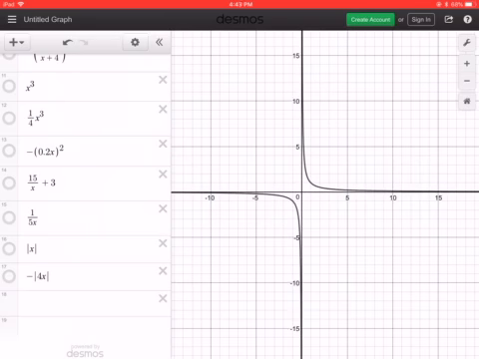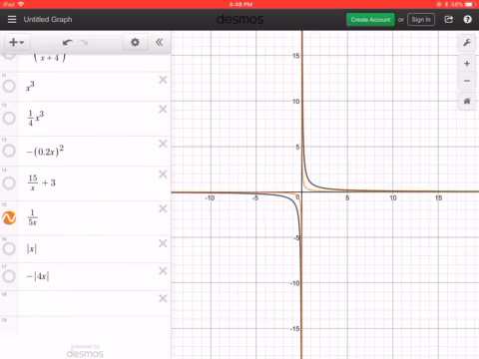Okay, so let's look at 1/5x. So my A is now 5. Okay, and so same thing, I have a horizontal compression or a vertical stretch. I'm sorry, I keep totally losing track, them being so similar.